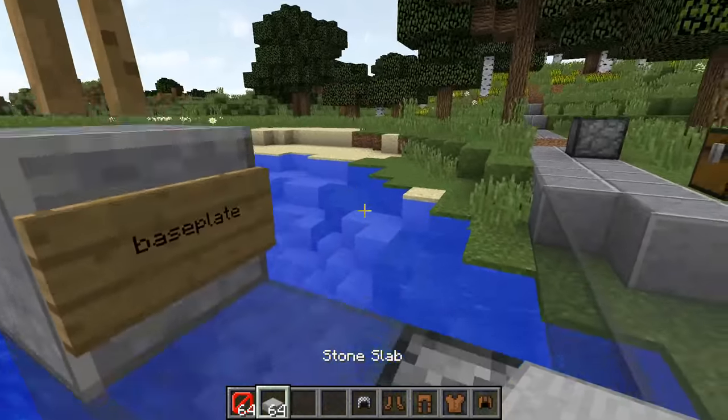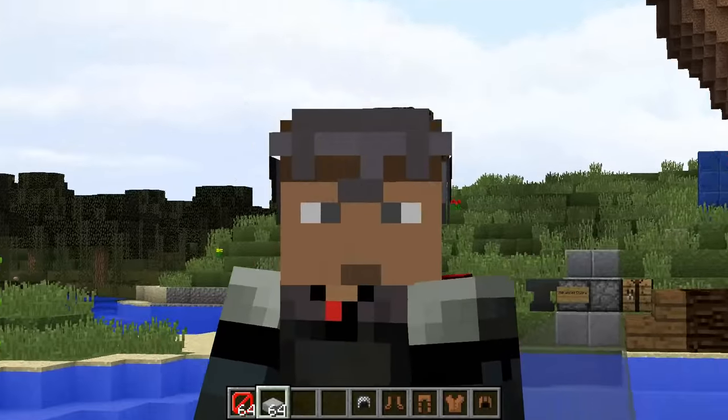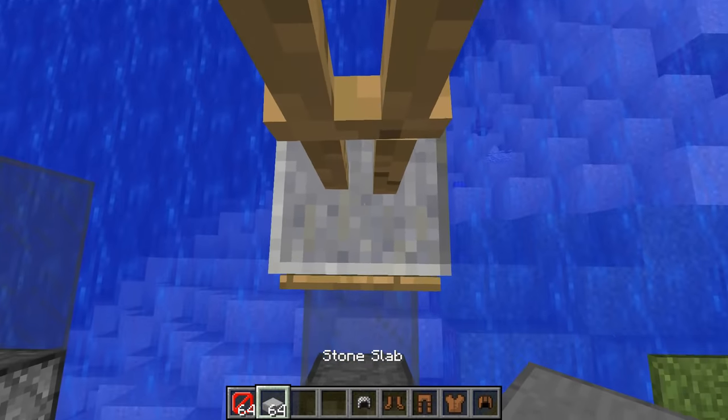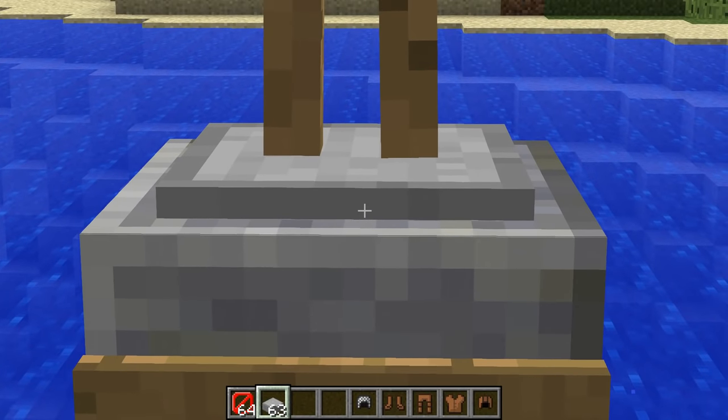If you want that back at any moment, you just need a... I keep falling! Ugh, jeez! Worst guy, anger management. All you need to do is the stone slab, you throw that right down there again, and you will get your base plate back.